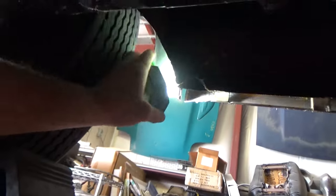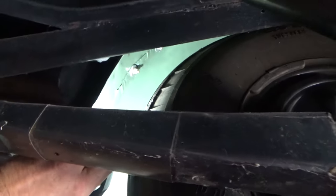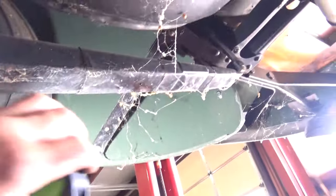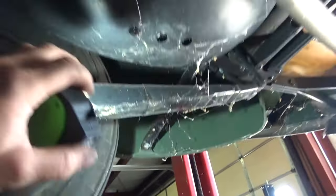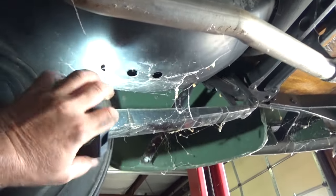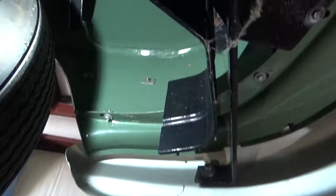I don't see any signs of repairs on the fenders. Normally you can see the stitching from where stuff was welded in. Looks like it might have had a dent up in that area there, which you can't see. It looks a little distorted, but it's nothing to worry about. Yeah, this is an amazing car. Got the drain holes for the spare tire well. That way your trunk never fills up with water. Just a fantastic car.